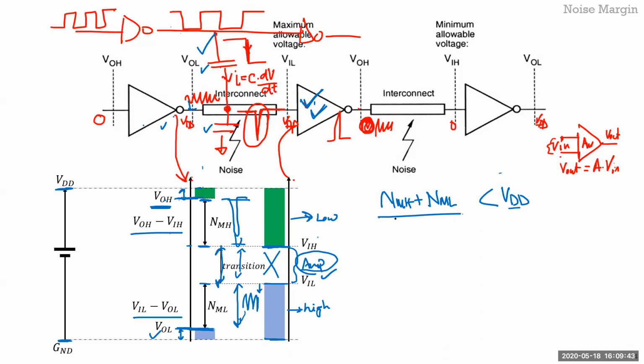But when you design gates, they are related in the sense that when you modify one, the other automatically gets modified because of the way they're coupled. In an inverter design, they're coupled. So you change the PMOS to change NMH, obviously your NML also gets affected by it. So in any design, you cannot independently change NMH and keep the NML the same. They will always change by a certain amount. You can minimize it, but you can't keep one independent of the other.